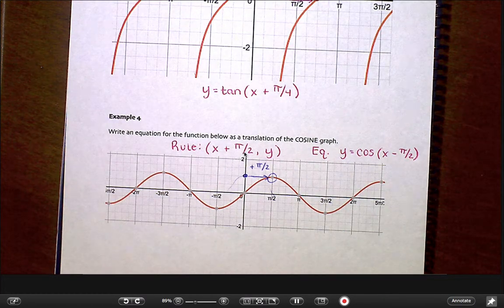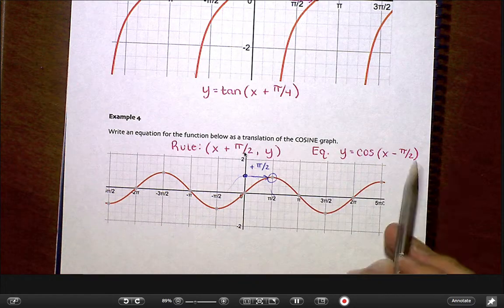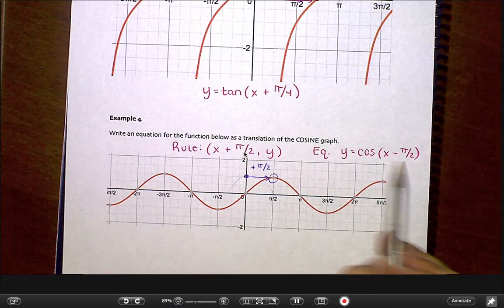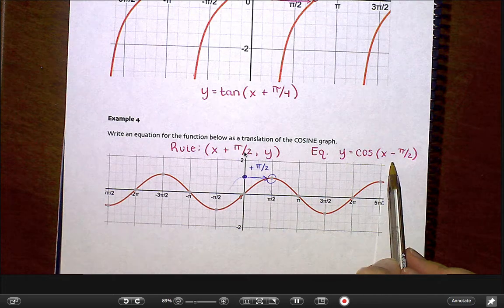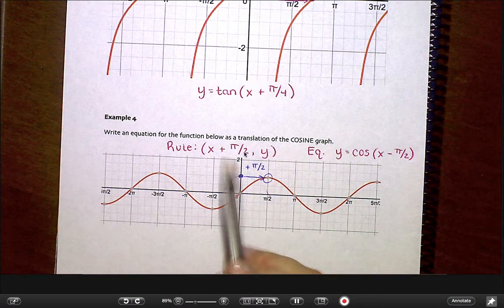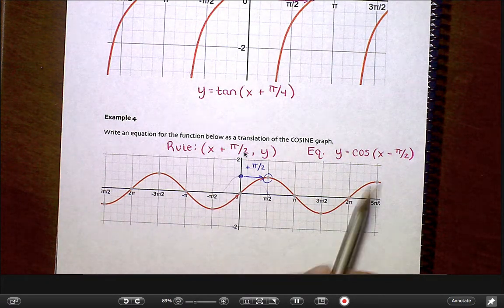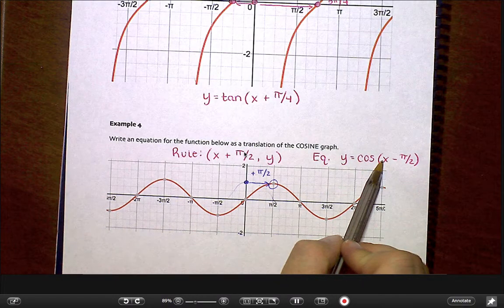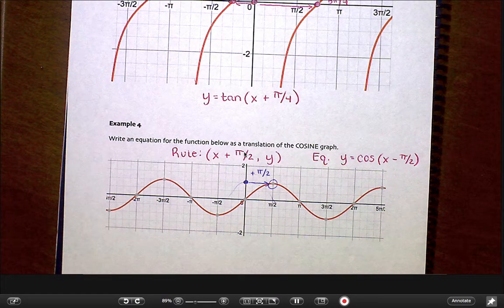And again, we've talked about that sine and cosine are off by a value of pi over 2. So you could think of it as a translation. You could think about it in a right triangle. We've hit this topic quite a few times, but this is all this question really wanted you to do.